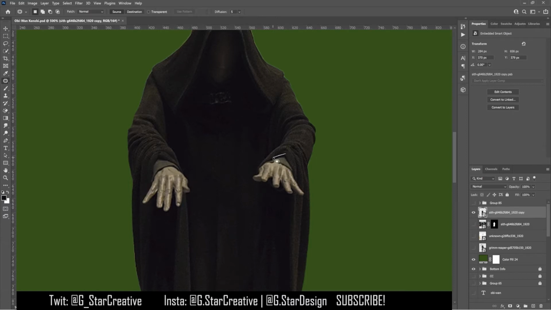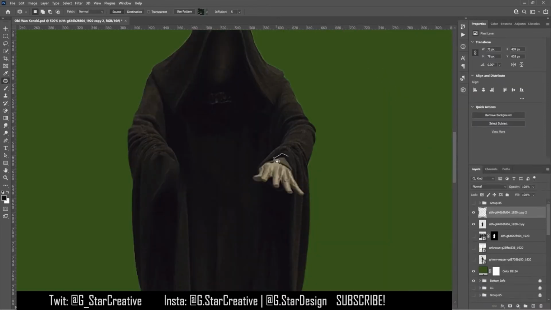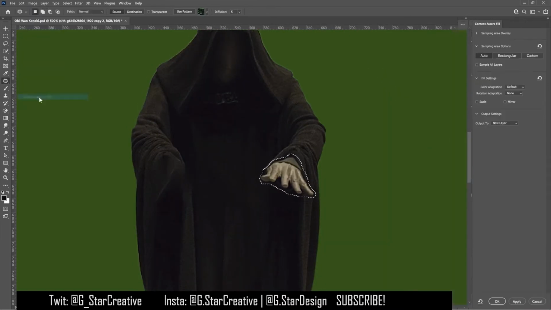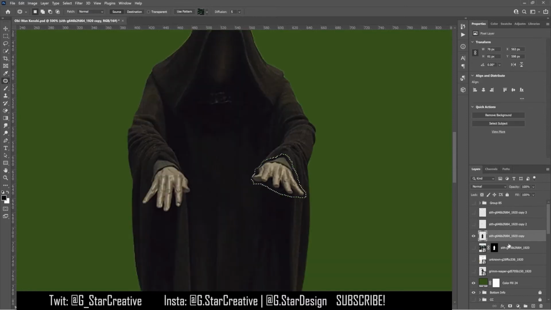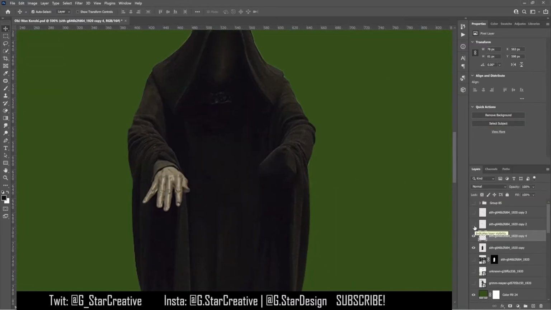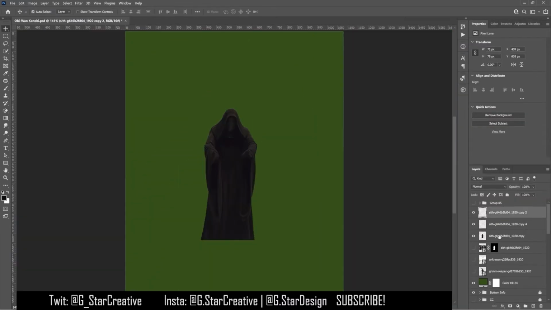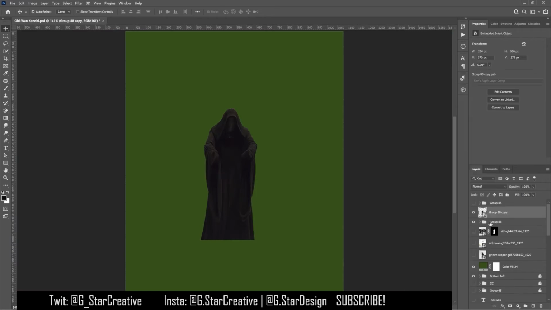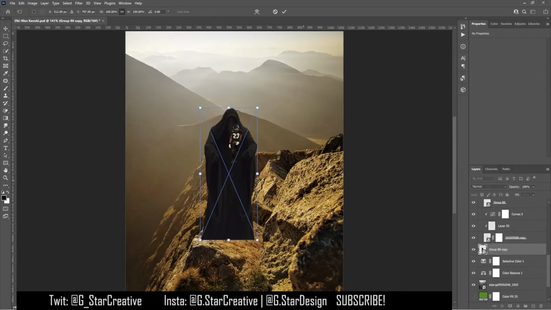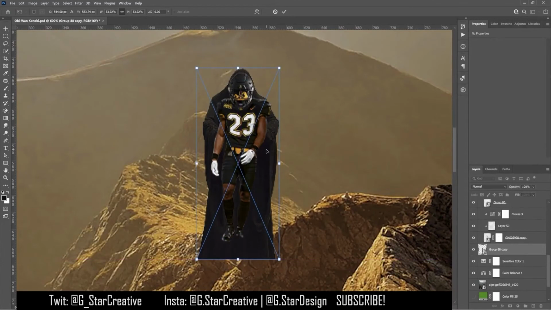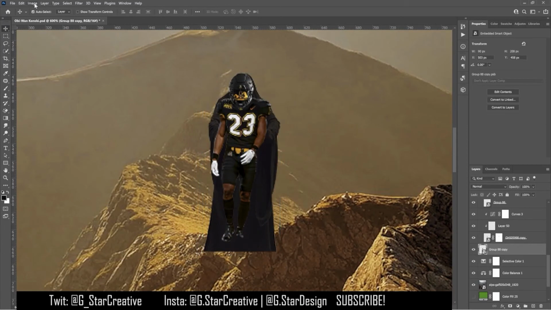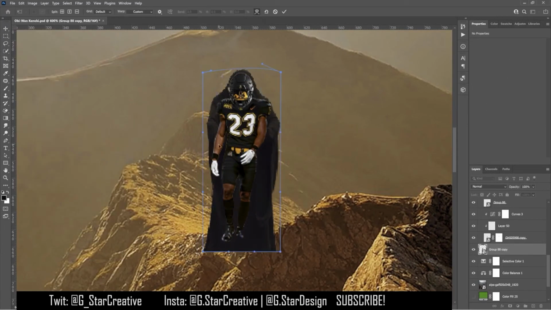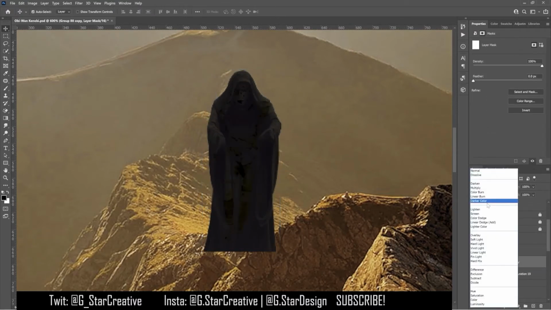But I found this one, and I had to cut it out, which kind of stinks, but took the time to do that, and then did content aware fill to replace his hands to basically make it look like just a robe, and then just dragged that over top, warped it, and tried to fit it on his body the best way I could.